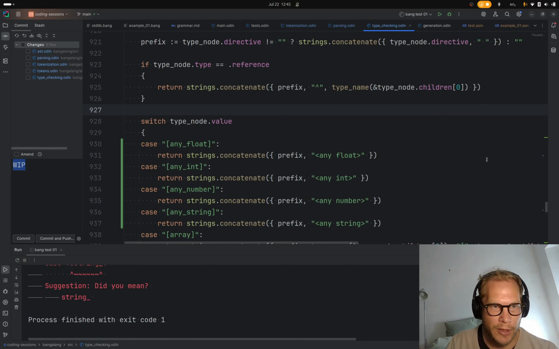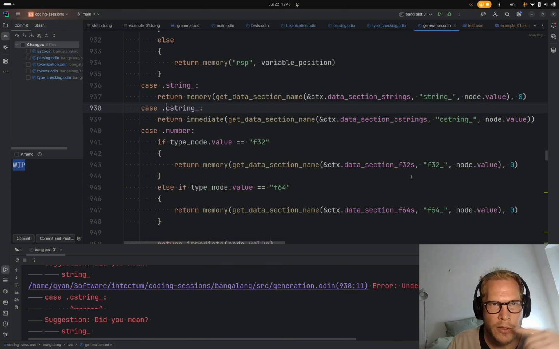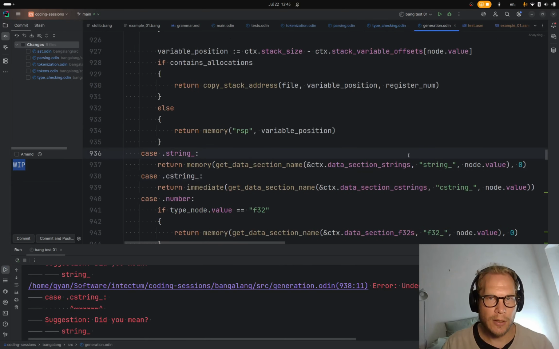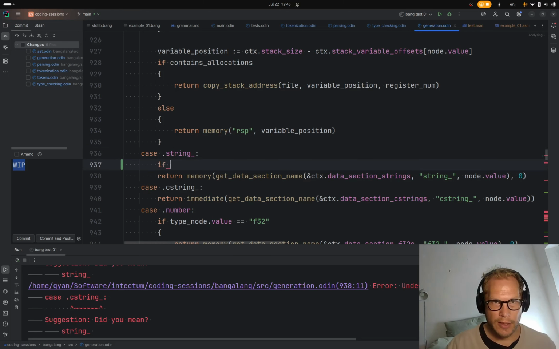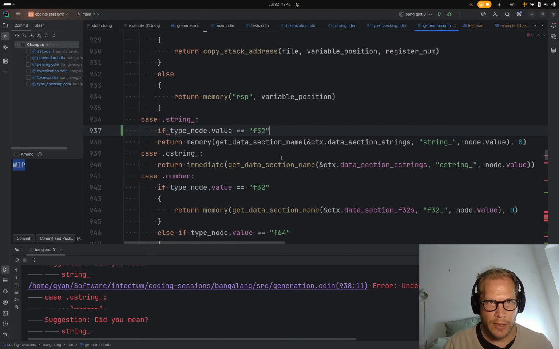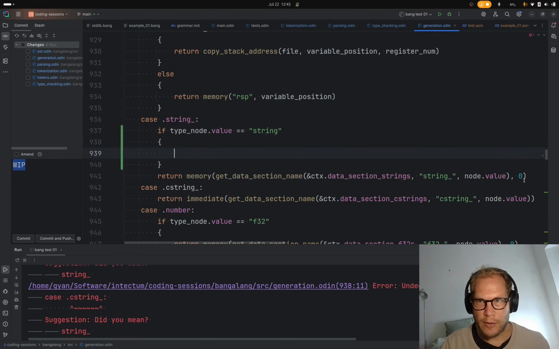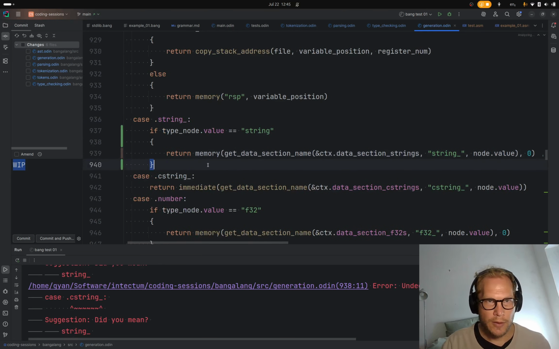So now if we run that, we'll probably get, oh, there's still C string stuff. Okay, here. So I guess here we need to say something similar to what we do in here. Switch on the type. So if we find string, we do this.